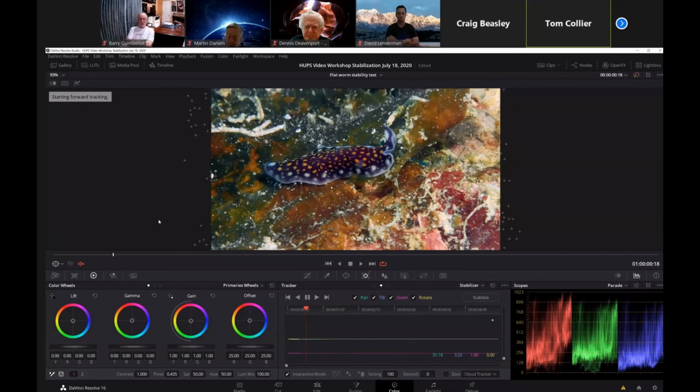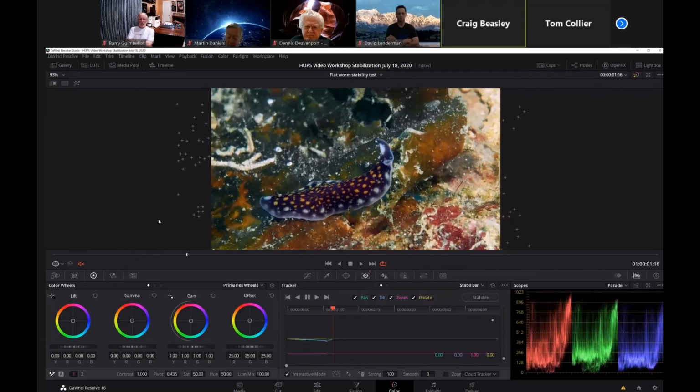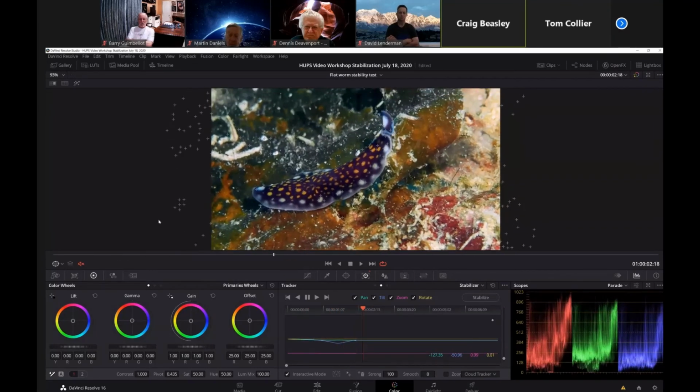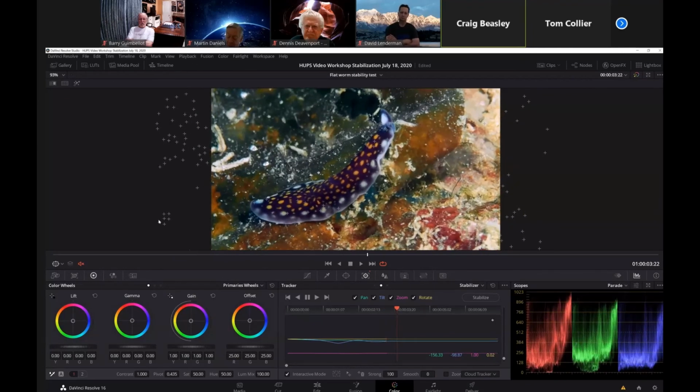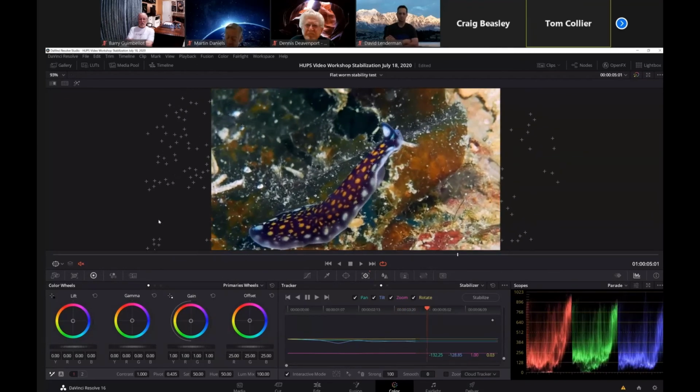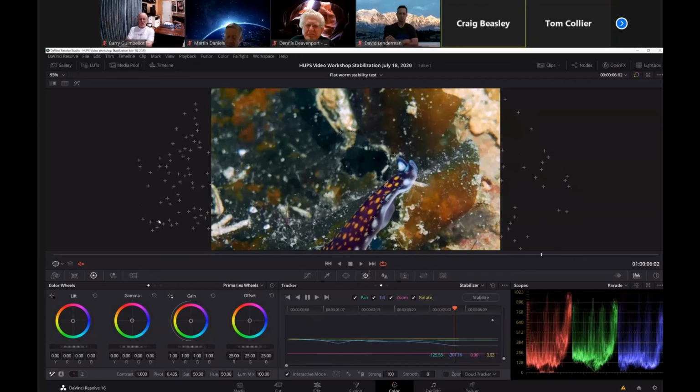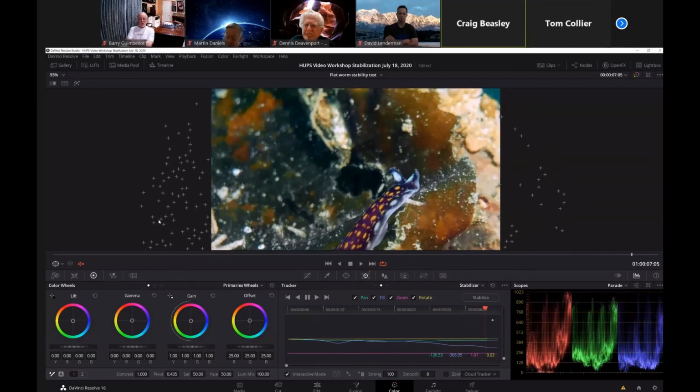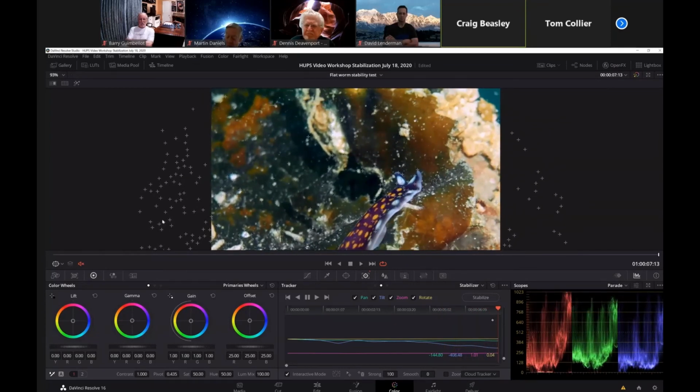There we go. Now you see it insists on adding some points back on his body anyway. They love the contrast of those white spots on the purple. You just can't make him get rid of them. But that's the idea now. Once I've got the tracking done on exactly the points I want, then I could go back to the edit page and I could tailor the zoom to fit that particular image and tracking.